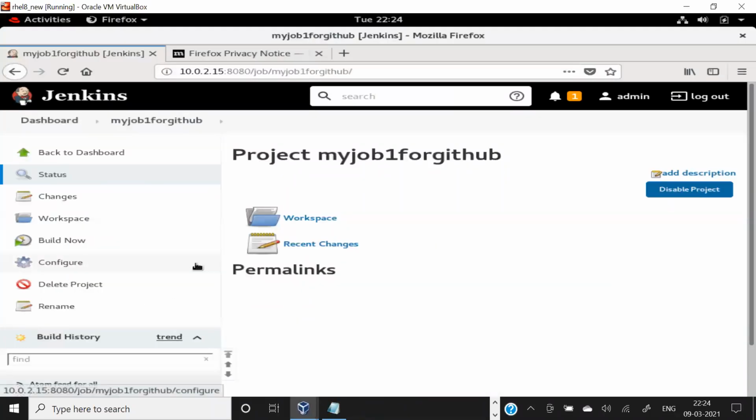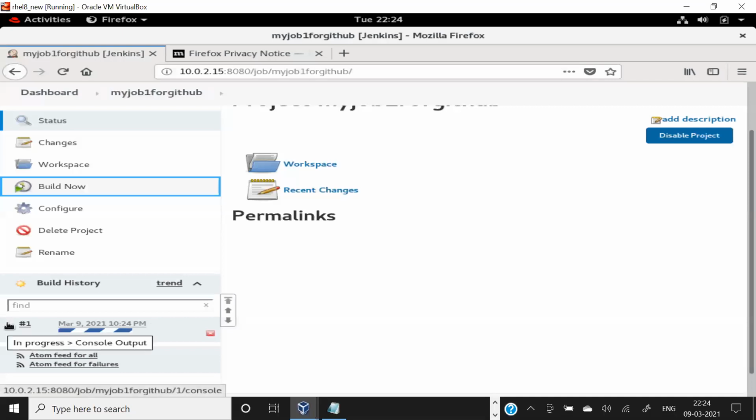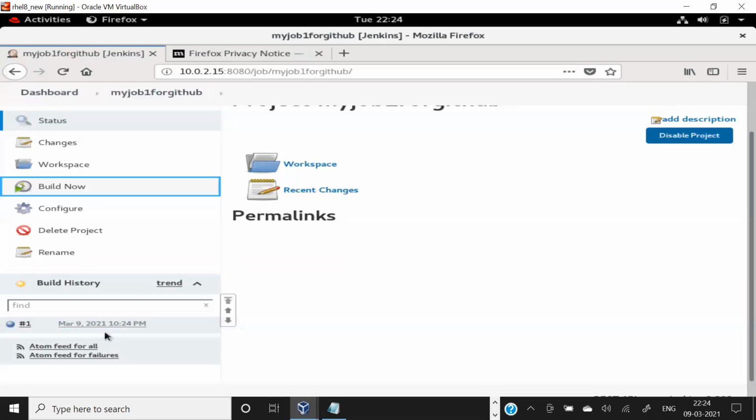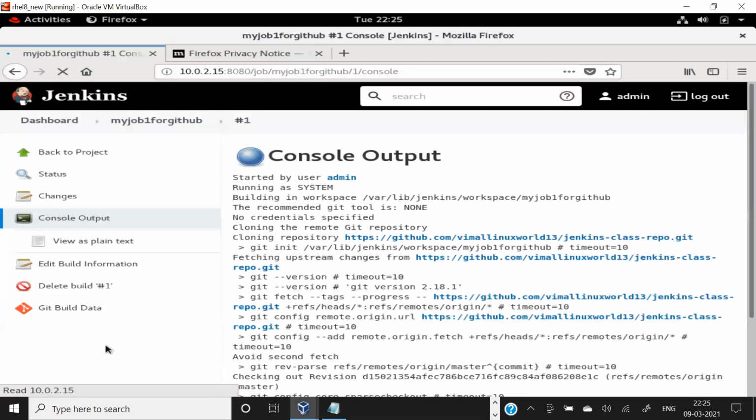What I mean by this, let me go and click build now. Behind this, if you see, it's blinking, and something is going on. Right now my system goes to GitHub and downloads the entire repo, and this blue means it was successful. Even though it was very quick, it's good practice to go to the console log, and we can see it does lots of things.